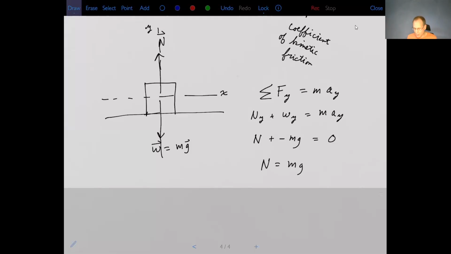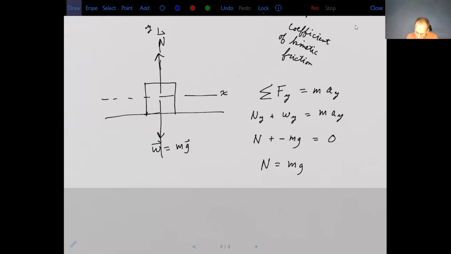The weight of that wooden cart. Now, this isn't always necessarily the case. When the ramp is on an incline, the normal force is definitely not equal to the weight. It's only equal to a portion of the weight, so it's more complicated. But in this case, when it's on a flat surface, there are no other forces acting in the vertical direction, the y direction, so the normal force is equal to the weight. That's going to be true for this part of the lab. The normal force will just be equal to the weight.